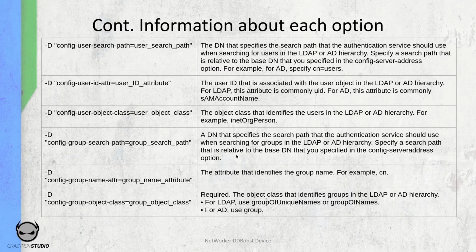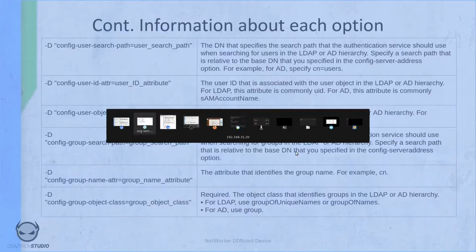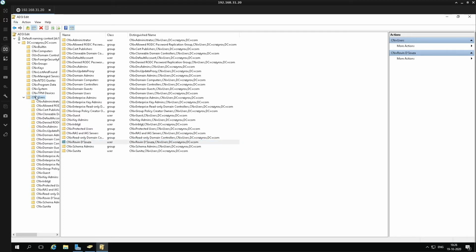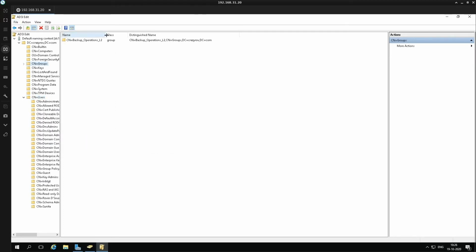So we have to specify a search path that is relative to the base DN that you specify. For example, again, if I go back and search for, let's say, group, this is the security group that I have created, and this is the group which I am using to be configured on the NetWorker, because all the users that belong to my NetWorker team would be part of this DL.